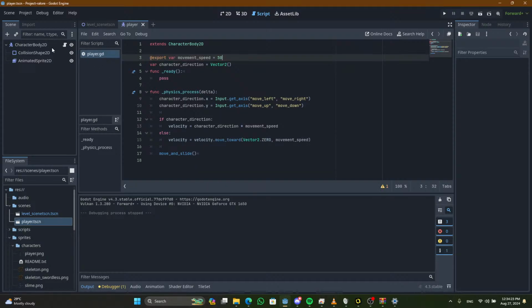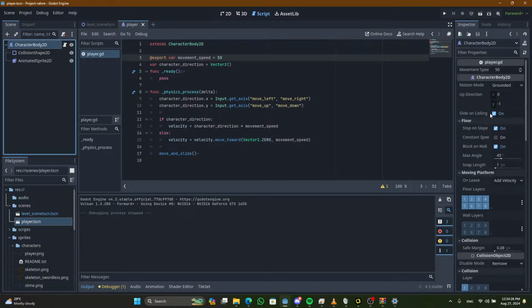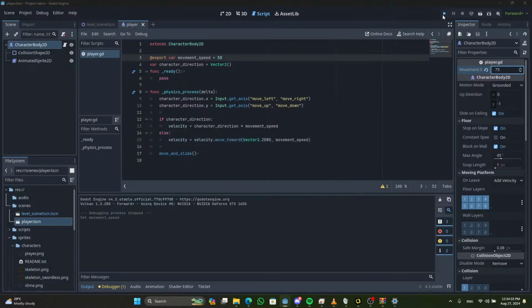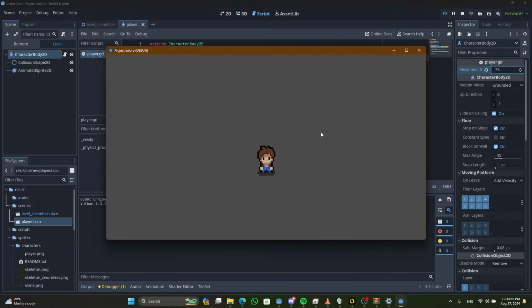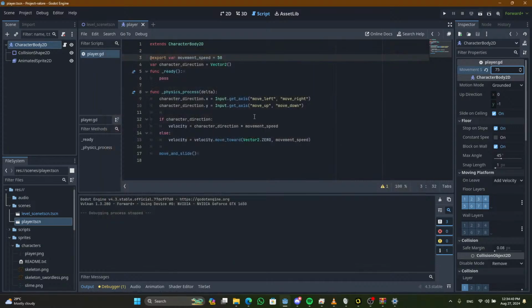Okay, wait a sec. Why the hell am I not using this one and I'm using this one? Yep, perfect. Now for the animations, what I would like to do is by default the character will be facing right. Then when I press left, it's going to flip the sprite to left. But first I need to get the animations to work. If it's idle, then it plays the idle. If it's walking, it plays the walking animation. So by all means, let's go ahead.